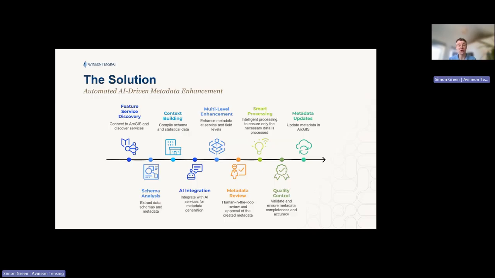Now, it's important to point out that this is not a black box. This is a technical solution that we help to integrate and set up for your environment, mentor you in how to use it, so it evolves with you as your data does.